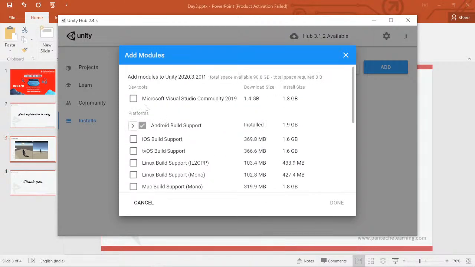If you want Visual Studio, that too. So these are the modules we will be installing inside the Unity 3D software.